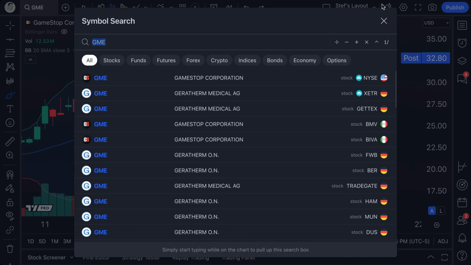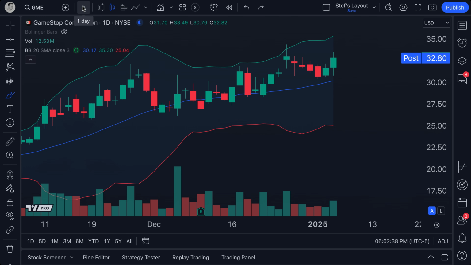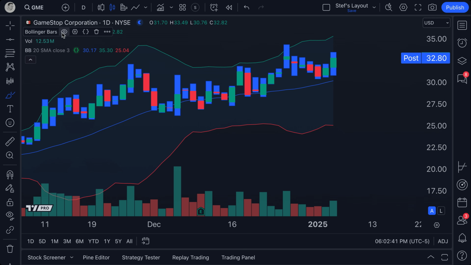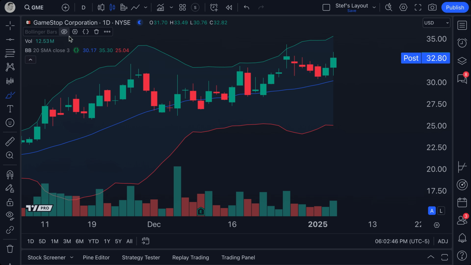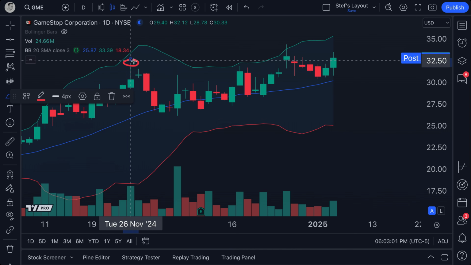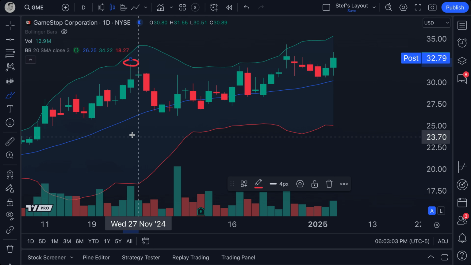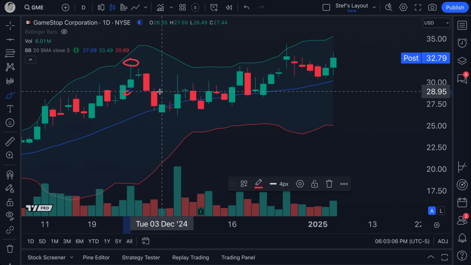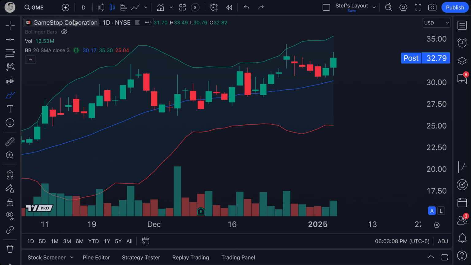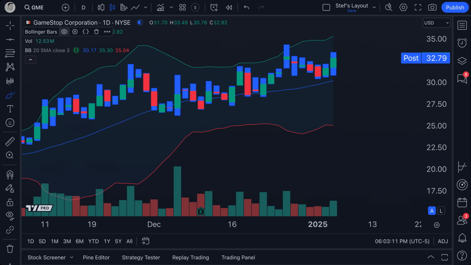But let's stick on this GameStop chart here daily and just remind you now with Bollinger Bars, what you're really focusing on is the wick aspect. So see, we've got these wicks here. This, of course, represents the high and low of the day. Now, it doesn't account for gaps. It doesn't account for anything else. It doesn't account for volume or anything like that. It's just showing that at one point, price got this high, and at another point on the same day, price got this low.